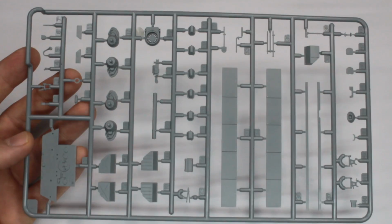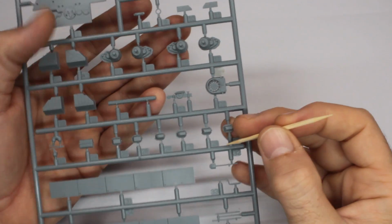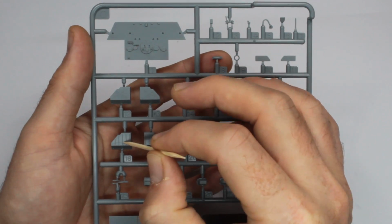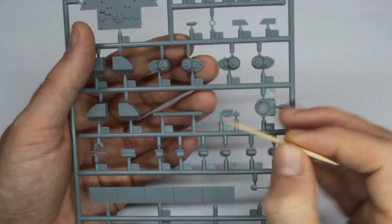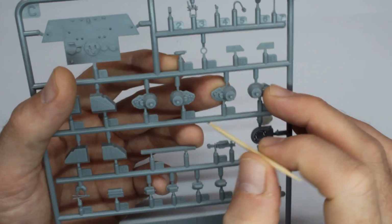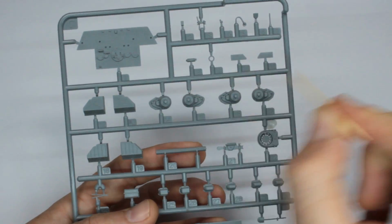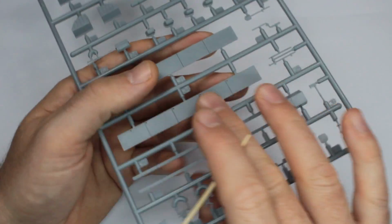Yes, very well done. And lastly, we've got the rest of the later features. So this is the crew heater. These are the different types of rear stowage boxes that go on the back plate here. We've got two different sprocket hubs there as well for the different variants of later versions. The Schürzen is in there as well.